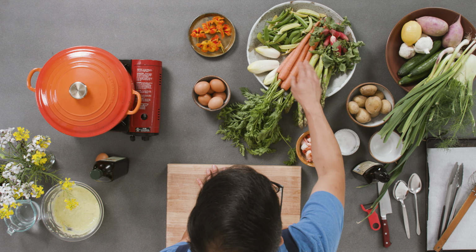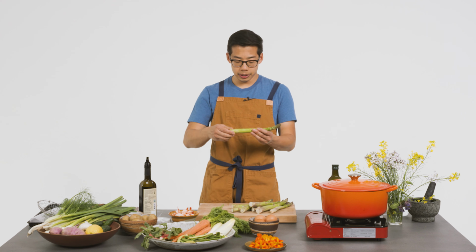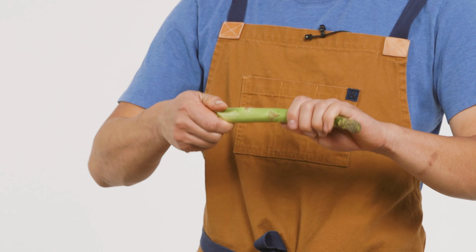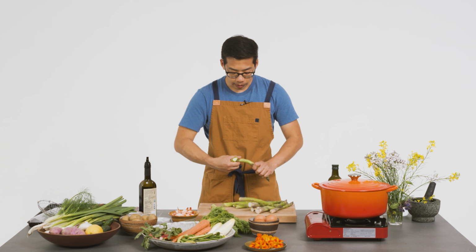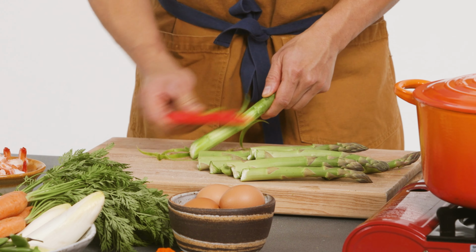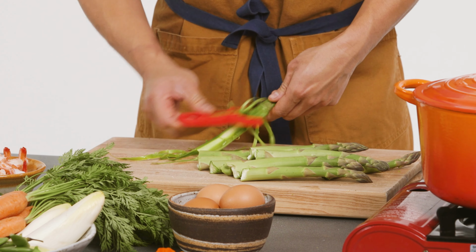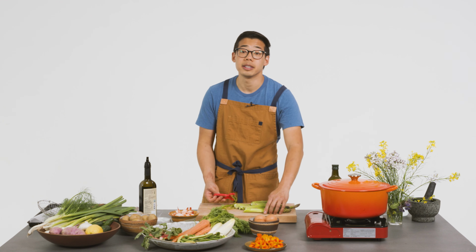We're gonna cook the asparagus, carrots, and the snap peas. So we'll start with the asparagus. To prep asparagus, all you gotta do, these are very large asparagus, by the way, is kind of snap them like that, and you find its natural break point. There's a woodier end and the tender part, so you do that. And then you peel the asparagus. What the peeling does is it's still a little less tender there, so it helps with that. But also this allows the salted water to enter the asparagus, and so it kind of seasons the asparagus.